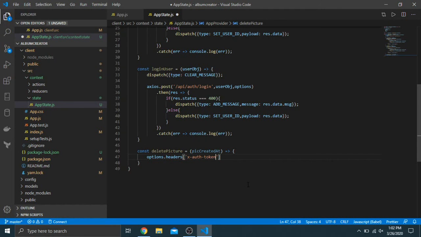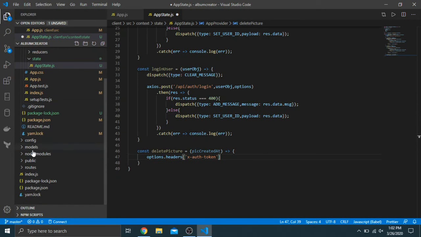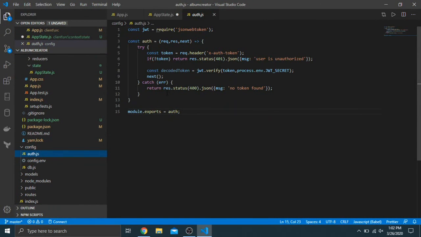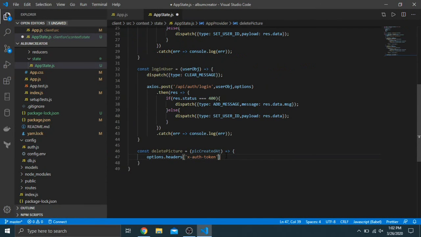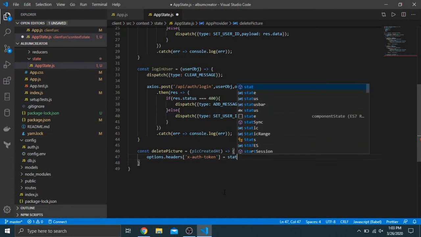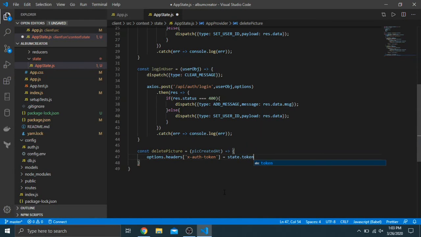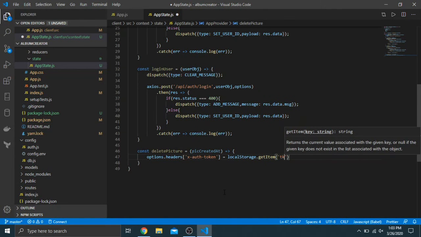And let me see here. Config, req.header right here. So x-auth-token, that's basically what we're setting here. And we want to set it to state.token, or you can set it to localStorage.getItem of token, and both should work.